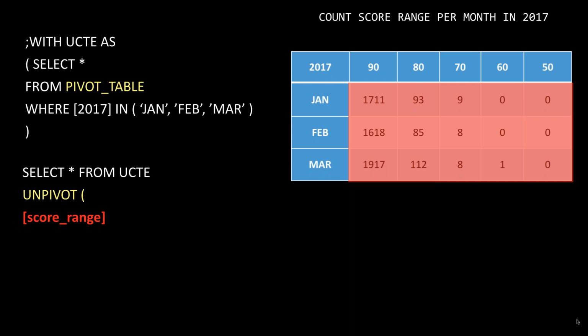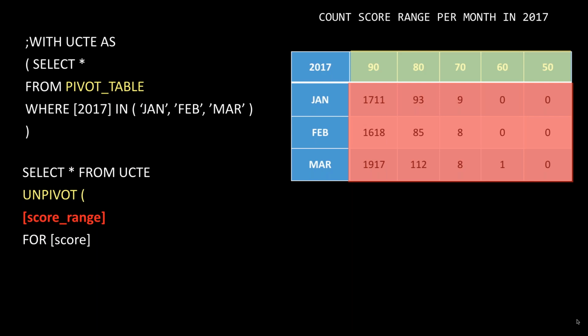The score range is a column I'm just making up. Because we don't have one, when it goes from horizontal to vertical, it has to have a column name. This is where I'm making up that name, whatever it may be in my case. And then the FOR score, and we see the scores at the top, the 90s, 80s, 70s, 60s, 50s. Again, where's that column name coming from? I'm creating it, because once you go vertical, it doesn't have a column name.